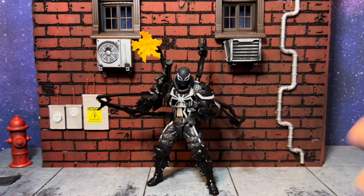Yeah, guys. So honestly, at the end of the day, I think Amazing Yamaguchi absolutely killed it with this action figure. Agent Venom is on its own level. Like, it's up there with Amazing Yamaguchi Moon Knight for sure. And I think that if they continue down this road, every figure they make could be potentially a masterpiece. Like, I am very much looking forward to the Amazing Yamaguchi Arkham Knight figure. And with this guy coming out, it just makes me even more excited.